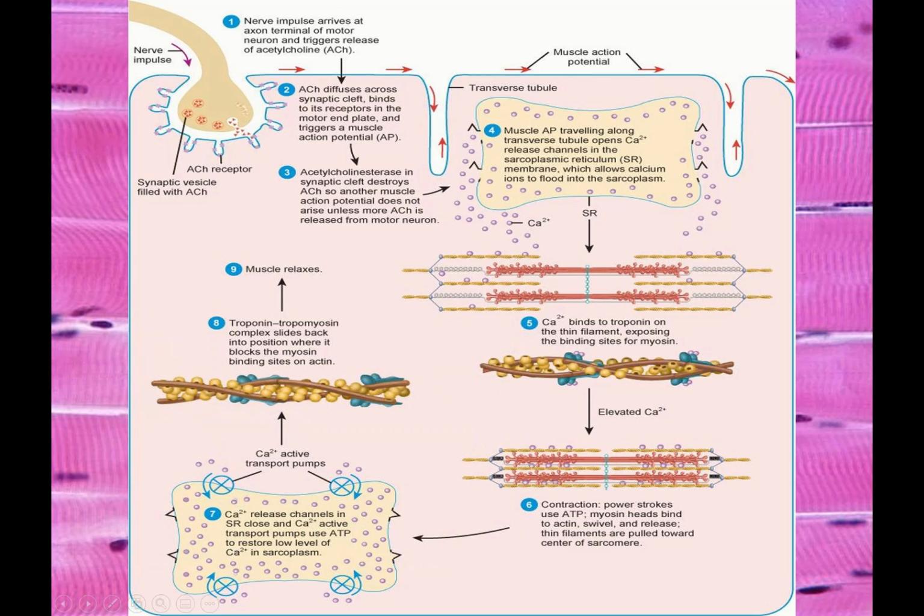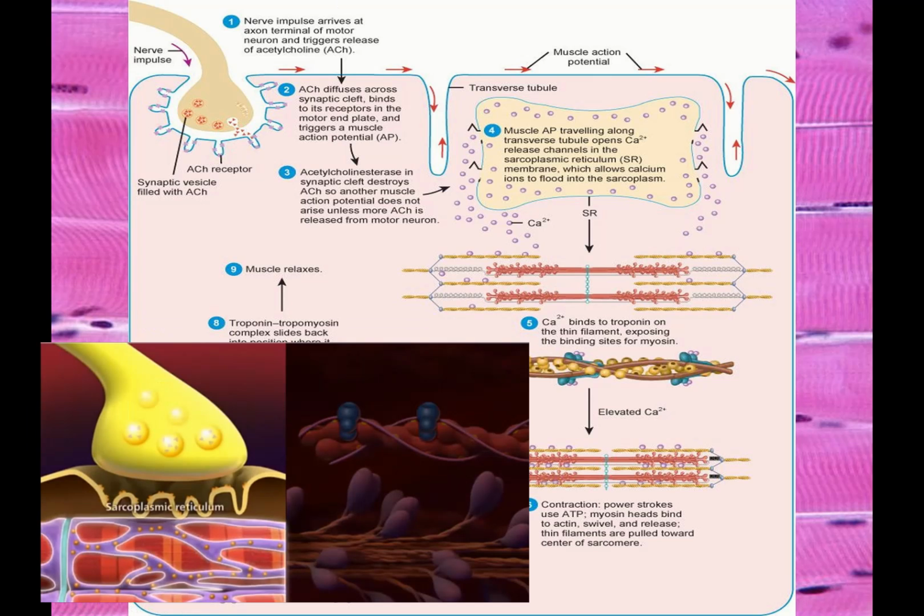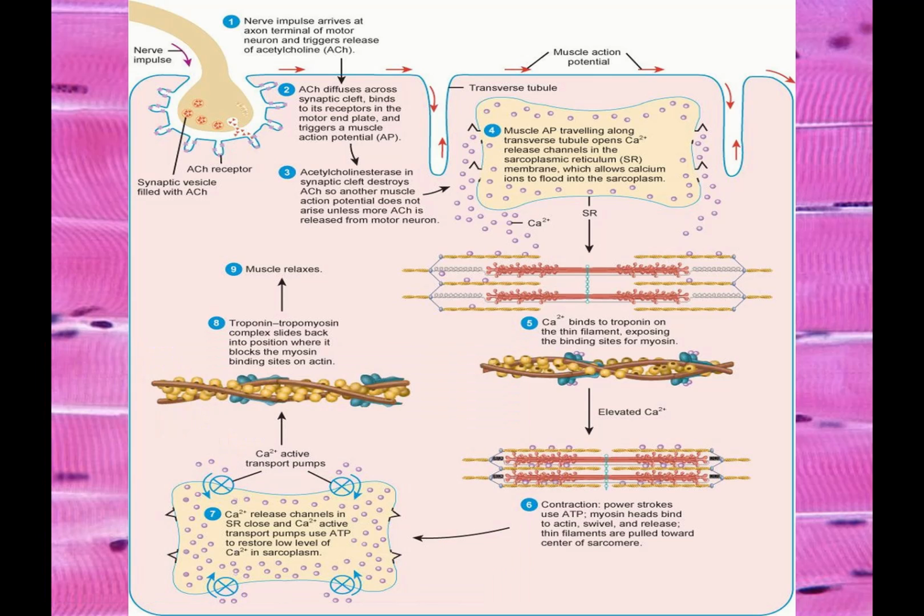Once we have this muscle action potential, we've now got calcium, which is going to be released by the sarcoplasmic reticulum. Now, the sarcoplasmic reticulum surrounds a muscle fibre much like a capillary surrounds an alveoli. And this sarcoplasmic reticulum contains calcium ions which are going to be released into the muscle sarcoplasm. So now we're going to be getting very close to actin and myosin actually having the ability to interact.